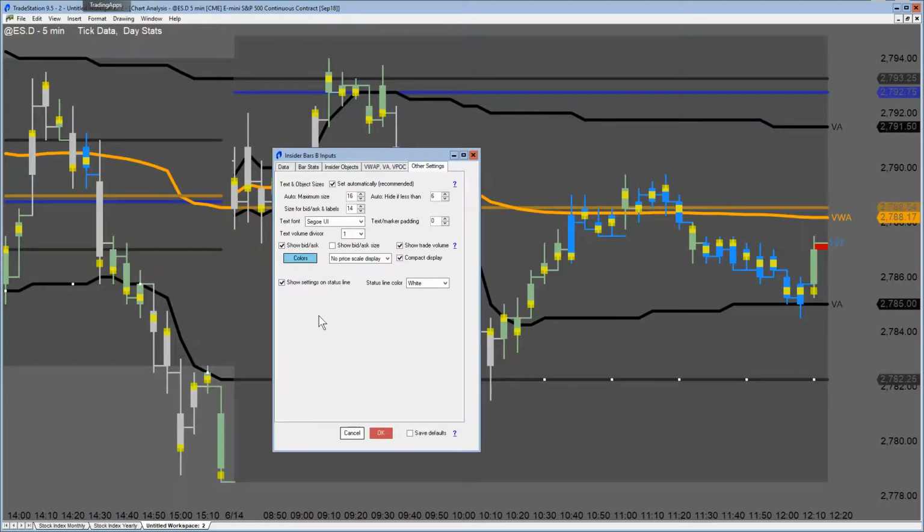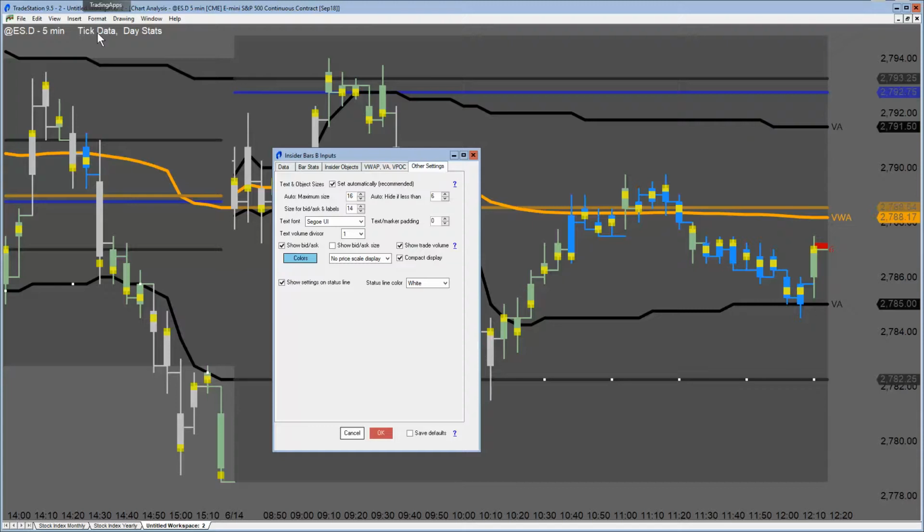I did add a checkbox to show settings on the status line. I found that with the data settings, tick, second, minute, and the number of combined ticks for stocks or what have you, it's nice to be able to see what it is.